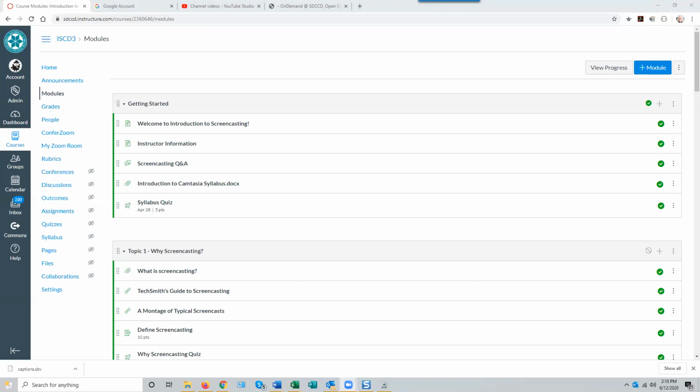Quizzes are, of course, important. Canvas refers to any sort of test, from a pop quiz to your final exam, as a quiz. So every test is a quiz to Canvas.